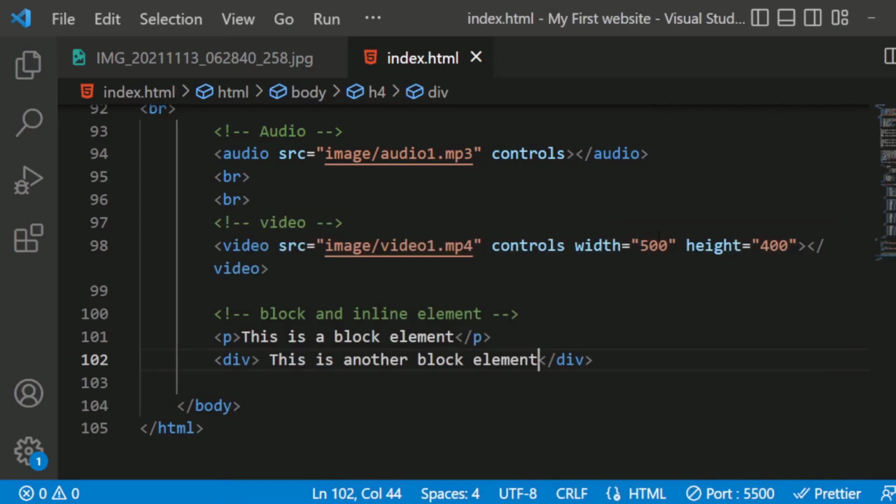Now before we move on, I would like to discuss much more about the div element. The div element is used as a container for other HTML elements. For example, when you are building a web page, you want to build a menu bar, and right below the menu bar you have maybe a carousel, a slider.